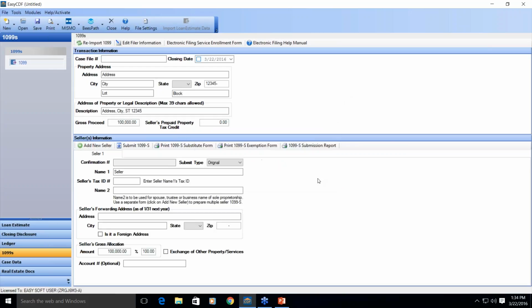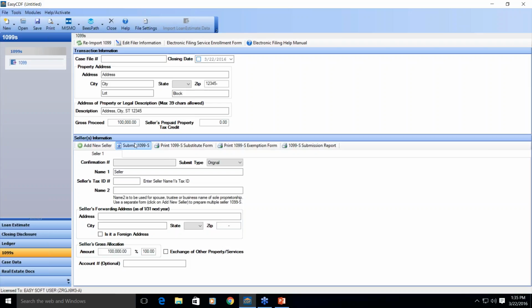That is the 1099. You can see I'm getting a couple of pop-ups because this is my first time with this computer going into this module. What it wanted was my filer information so that it knows who I am and can quickly generate a 1099 on the fly. Ideally, that means that when I finish with a normal closing, one seller, I come in here, everything's filled in. All I have to do is hit right here, Submit 1099-S. I hit that button, fill in my 1099 tax ID number, the one I'm going to be using for filing, and my password, and off it goes.